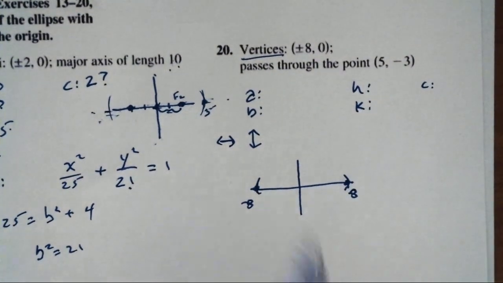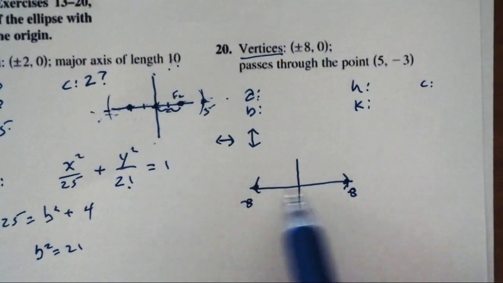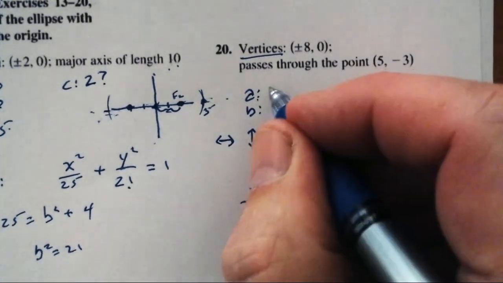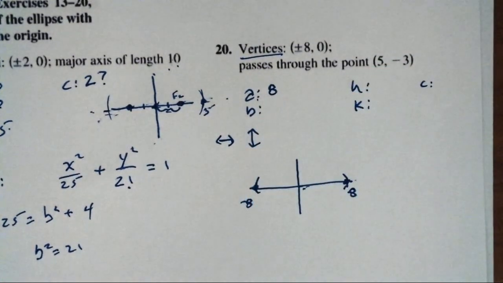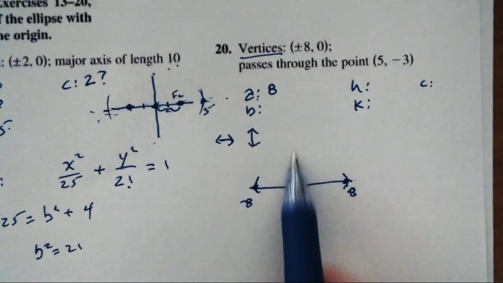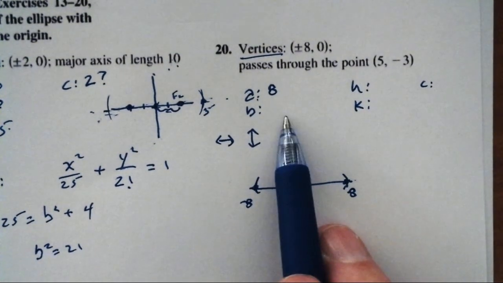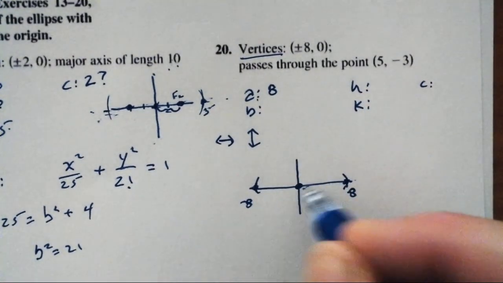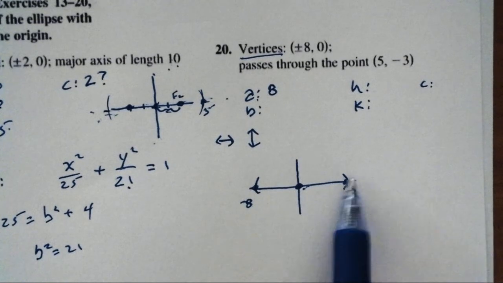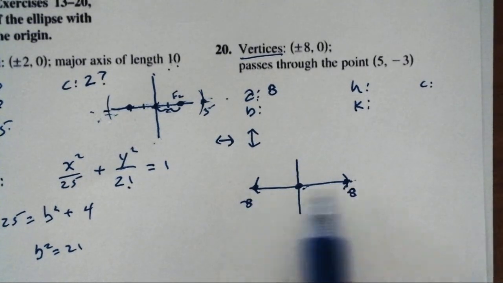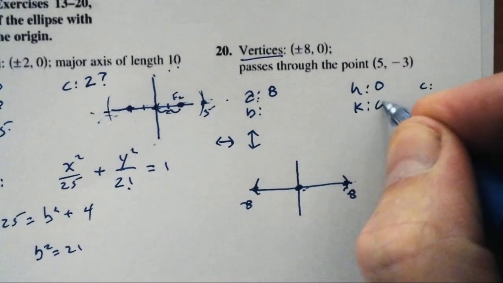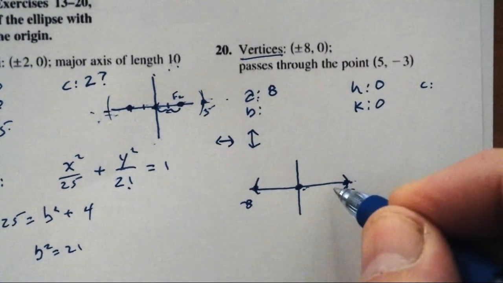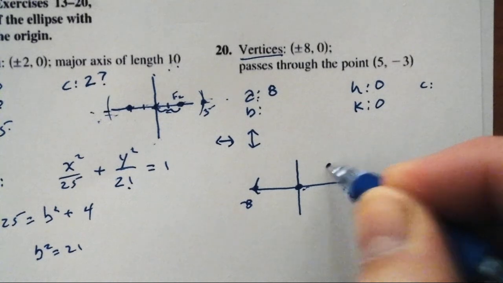And what did we learn there? Did we learn A? Yes, if this is the major axis, this length is 8. The whole thing's 16, but A is 8. Did we learn B? Nope, I don't know how high it goes. I just know it goes up less than 8. Did we learn HK? Well, we knew HK to begin with, but if I didn't, it's just the midpoint of those 2 points, 0, 0. Do we know C? No. And then we know that it passes through the point 5, 3, which I'm going to just estimate right here.